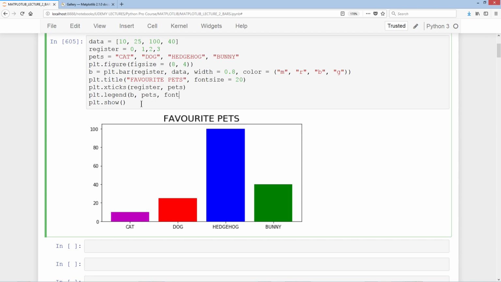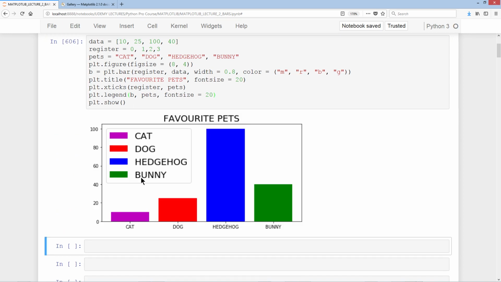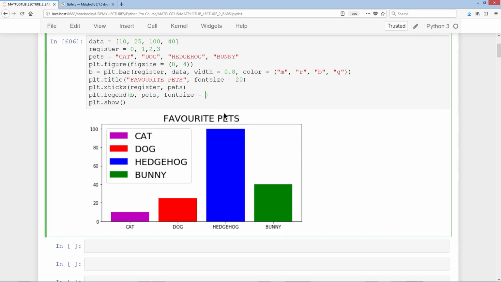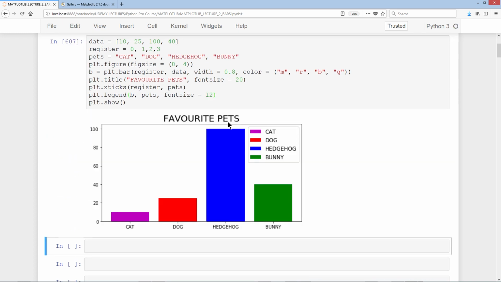And also we'll do a font size, let's say 20, and we'll run that. Okay, so we've got a rather large legend here, so I'm just going to shrink this down a little bit. As you can see, what's done automatically by default is move the legend to the appropriate location within the empty spaces available for our graph, which I think is pretty neat.